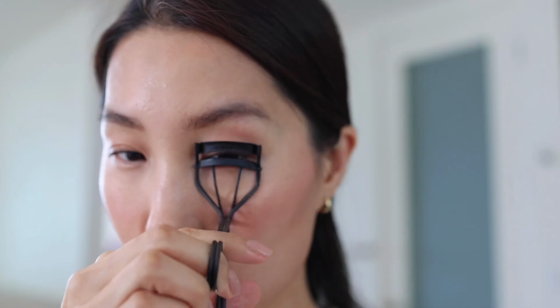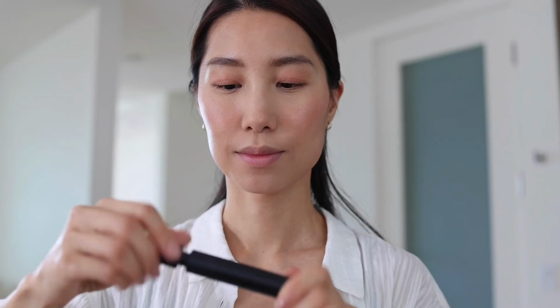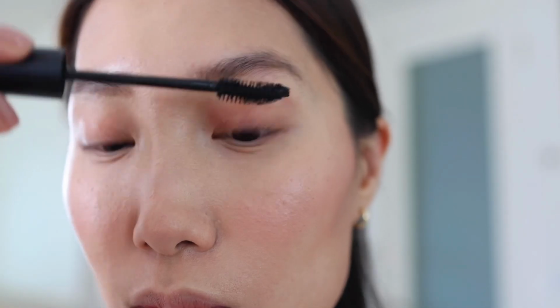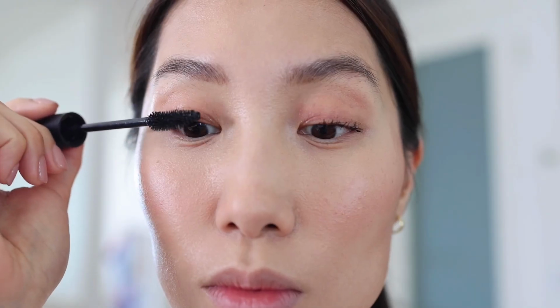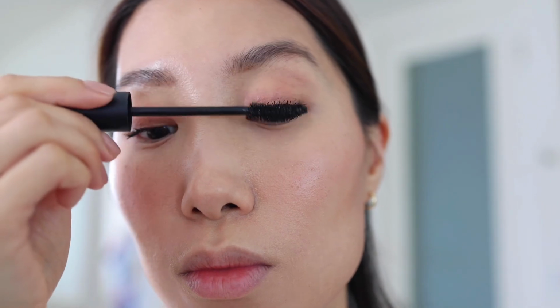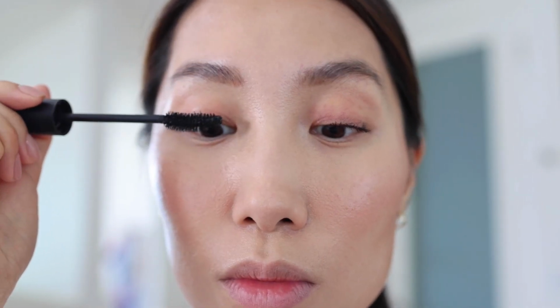I like that this mascara doesn't smudge. It adds curl, length and volume. And at the same time, it's a beautiful mascara that lifts my short, small lashes. These days, I apply 2 to 3 coats to define my eyes. I don't feel like wearing any eyeliner. I just like a look with only mascara.